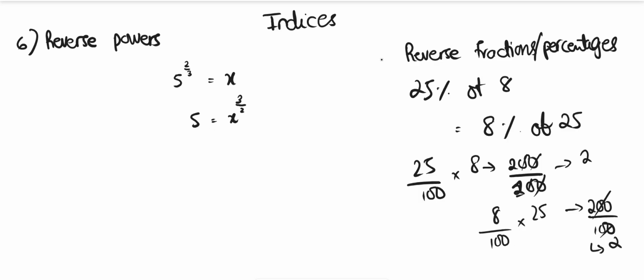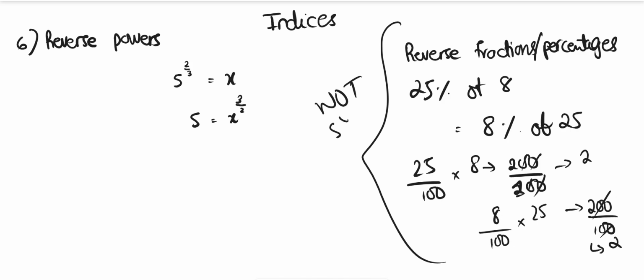So this is not a part of the syllabus. Let me just write it down as not syllabus. This is a way of explaining this. So basically, whenever we have a base and on it we have a fractional power, and on the other side we have a constant whose value we don't know, we can also write this as 5 equals x raised to the power of the inverse of that power. Not a negative inverse, inverse. I should have written that as inverse, by the way, not reverse, but okay.